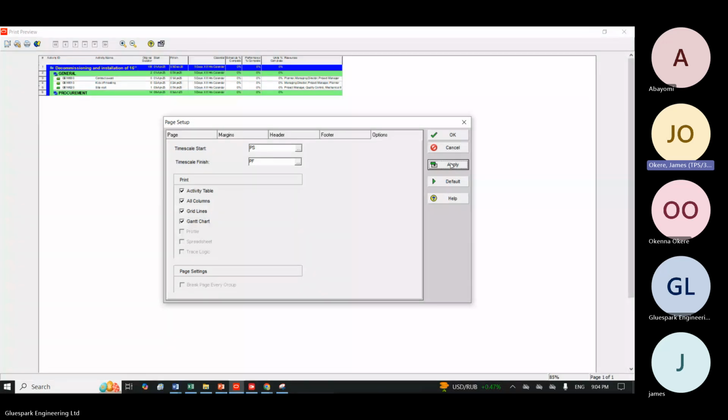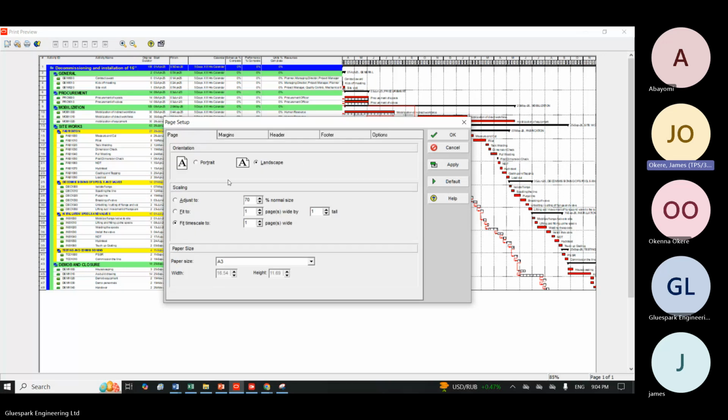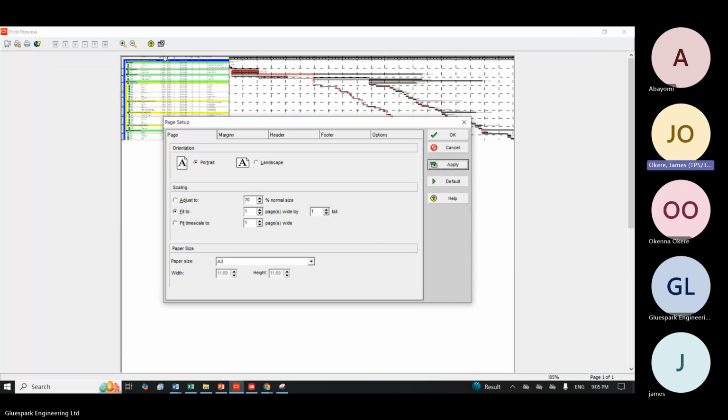Okay. So if it's not visible, or I don't like it, I will go back to Page Setup, under Page, to start my formatting. First thing is, I don't like leaving it on landscape. I normally put it on portrait. So please maintain portrait, it is better. Next thing is the scaling, how do I want it to look? Very big. Now it's showing me everything together, which is pretty fine. And I may say, no, I want it to fit on one page. I click on this. You find out that it looks very small.